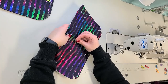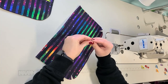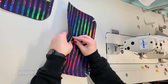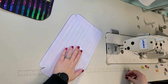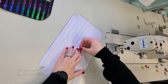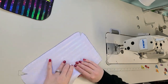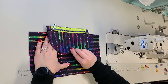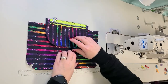All right, so then you just push the prongs through. And you could also use fray check or glue on your fabric so that it does not fray, and that will help the snap to stay in place. Place the washer on the back, and then again, whether you open your prongs or close them, I think is personal preference. I think that'll be fine with the horizontal and vertical.